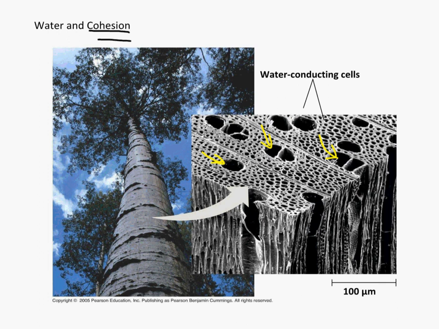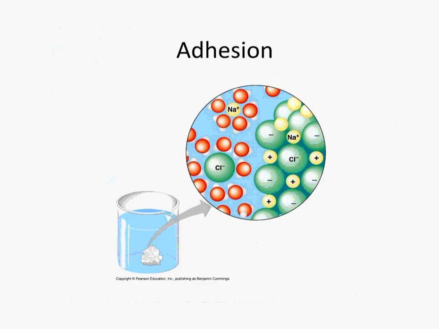That water evaporating off the leaves is causing a force of pulling that is going up the entire length of the tree. You know, the water can't climb unless the water also likes the tree, right? It has to be able to stick to the tree. Well, there's another property. It's called adhesion. The idea that water sticks to other things is adhesion.